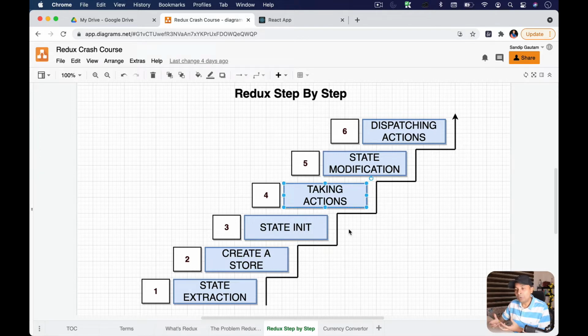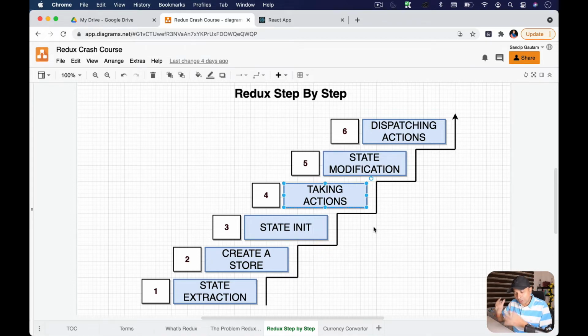But in our counter application, what are the actions you need to understand? When I click on the increment button, that's an action, and that action should increment the counter value. I have the decrement button also, where when I click on it, it should decrement my counter. Those are actions.